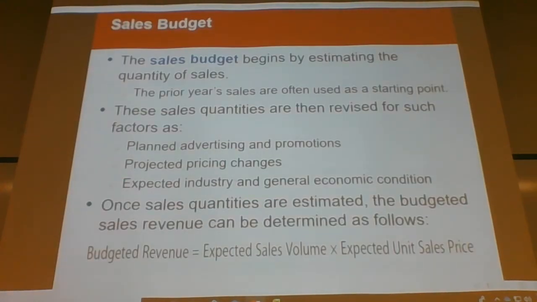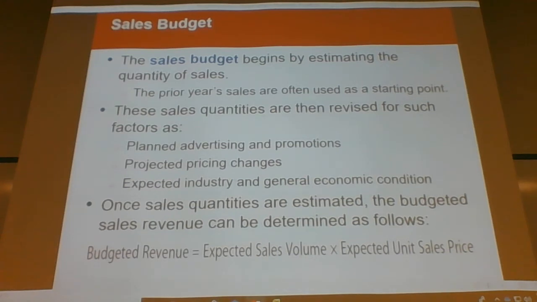So I already indicated to you that the sales budget is done first. I think the further we get into this, the more sense that will make. Your slide says that prior year sales are often a starting point, or they are a major component in the sales budget. But we also have to plan for other things as well.